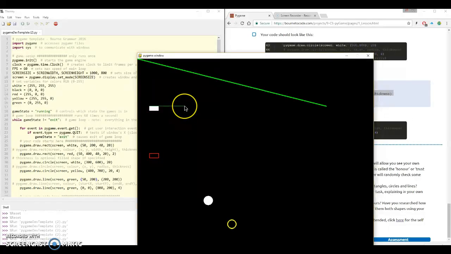I'm going to need to move the X across to about halfway through there. And again, you've got to think a little bit about your math here. If the rectangle, the white one here, is starting at 50, 200 and it's 40 by 20, halfway across there is going to be 50 add 20, so it's going to have to end at 70 across.